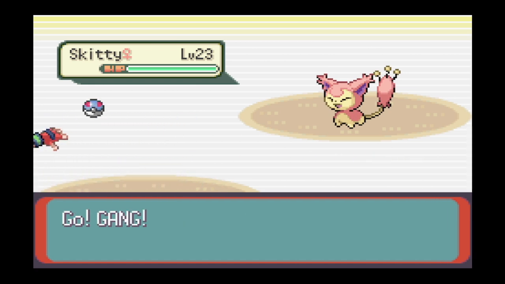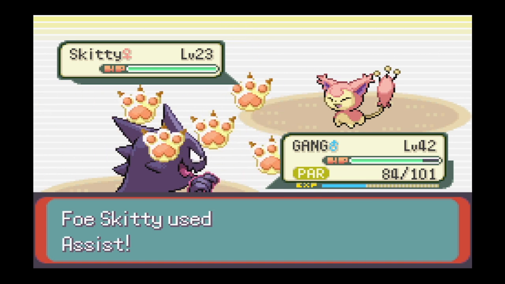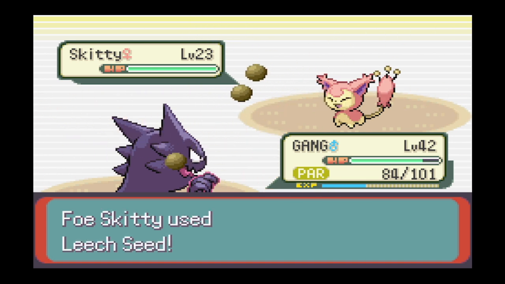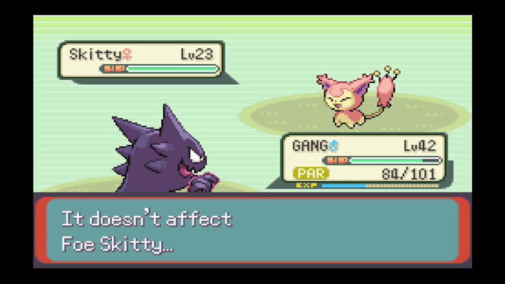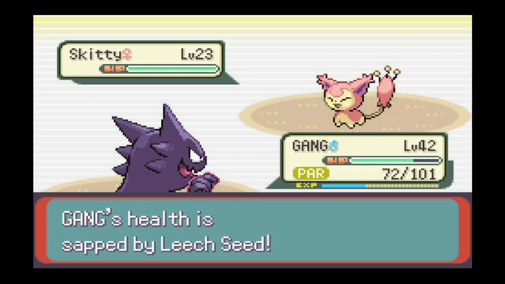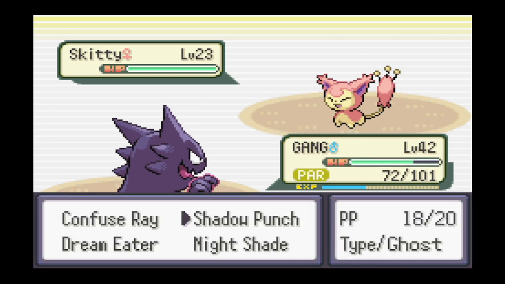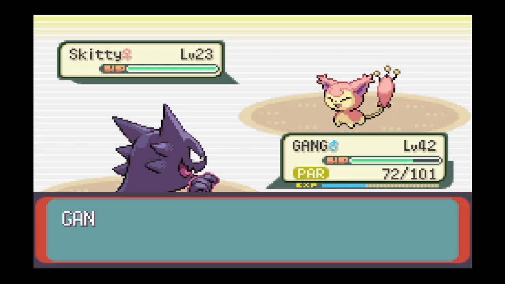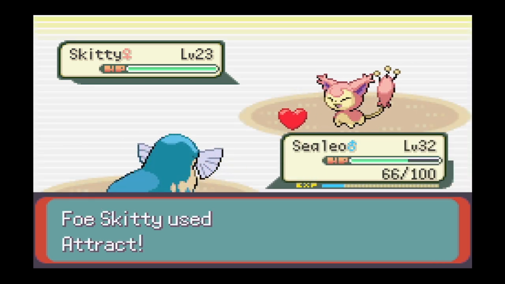Skitty. Gang. It does help actually that we are battling, just because it helps its happiness get up a little bit higher, so that's nice. Okay. Should have known that. We're kind of screwed here. Celio! Please! Fight! Uh-oh.